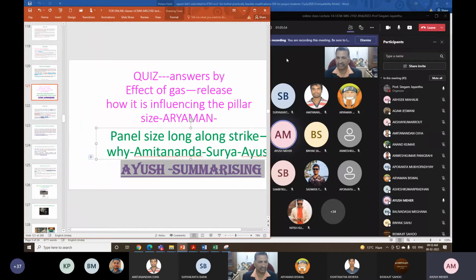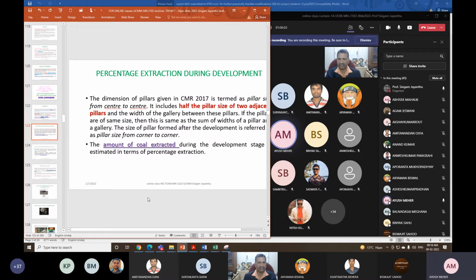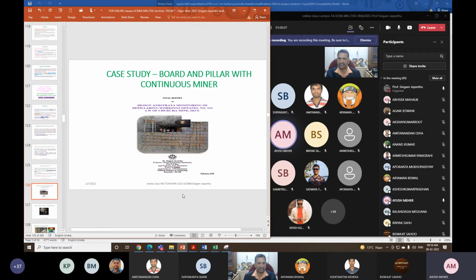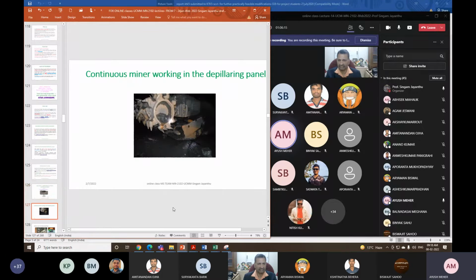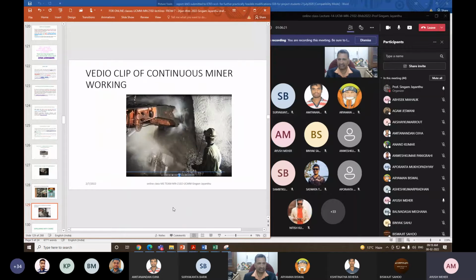The rate of loading on the pillar is 0.025 megapascal per meter, and the distance between the centers of two pillars should not be less than that specified in the table. For special purposes, we have to take special permission from the chief inspector. Like in the sixth point, pillar spacing should not be less than that in the table.